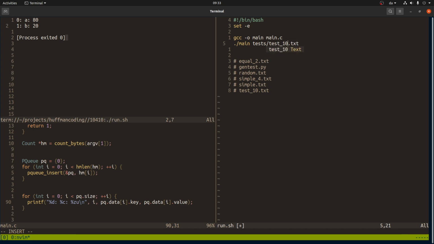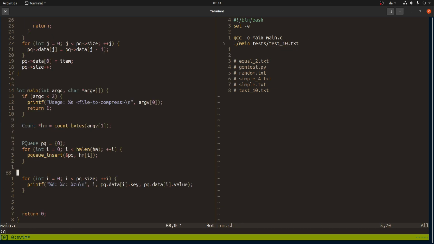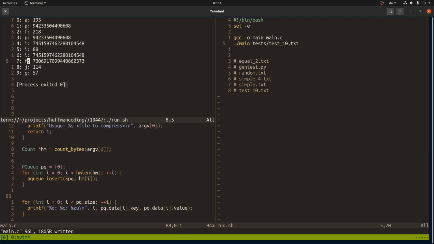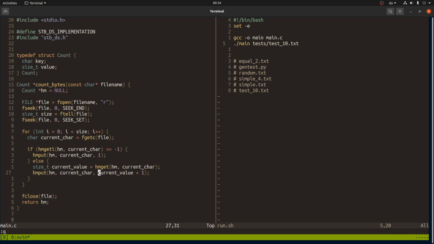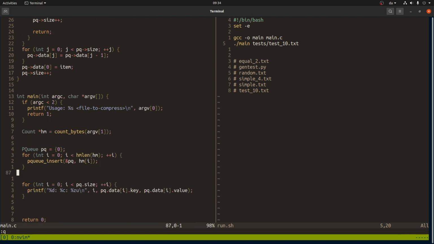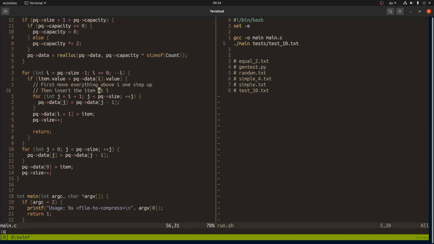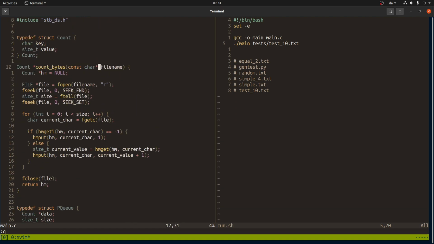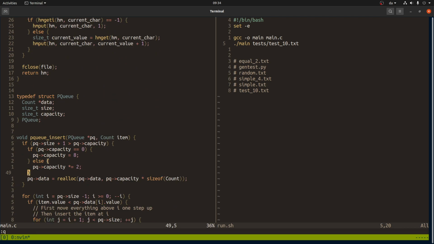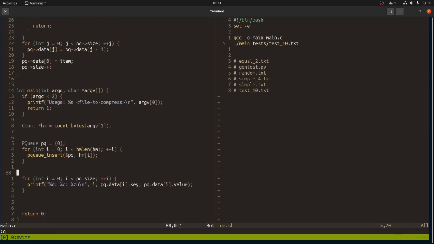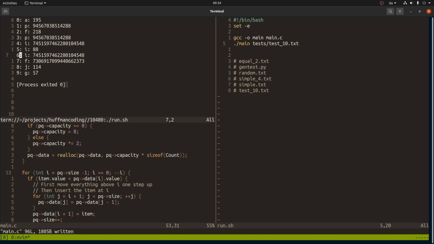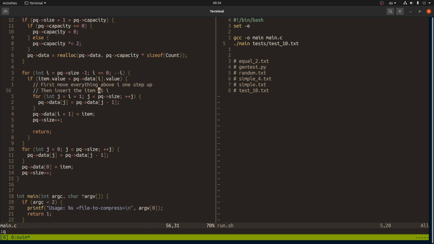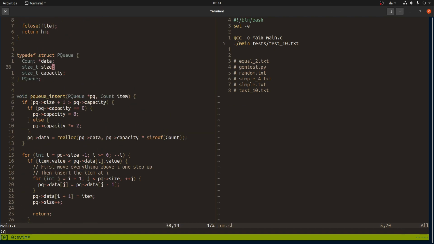We can test some more complicated cases just to stress test the priority queue. And you can already see that it has broken somehow. How did it break? Because these counts are definitely not correct. So I'm just moving that data.